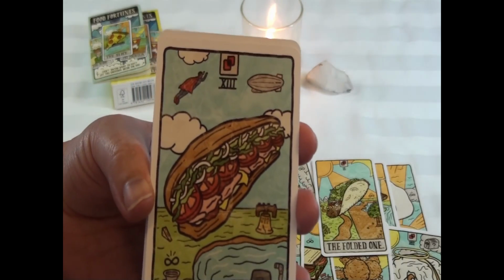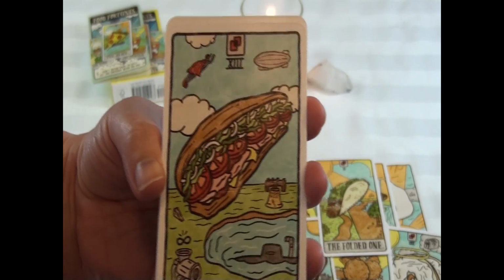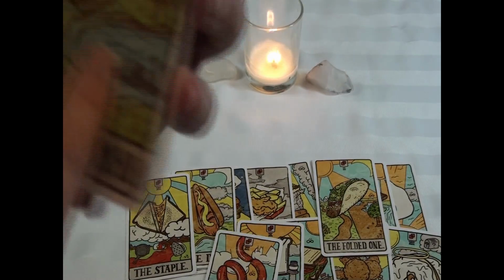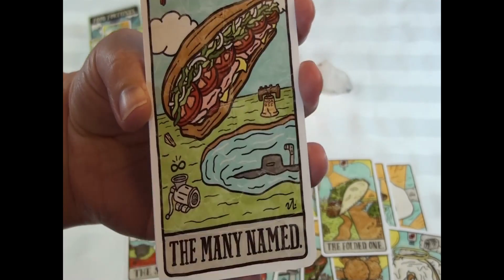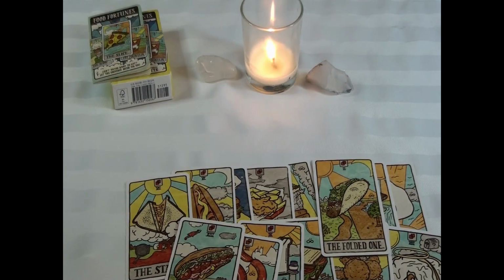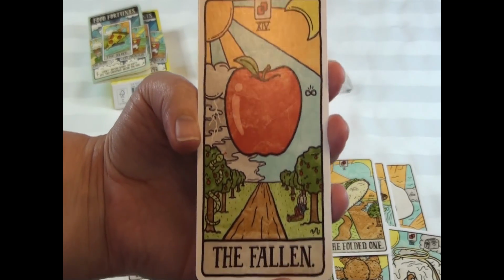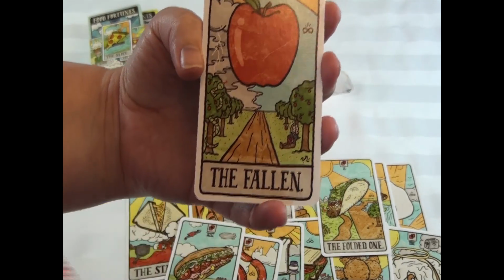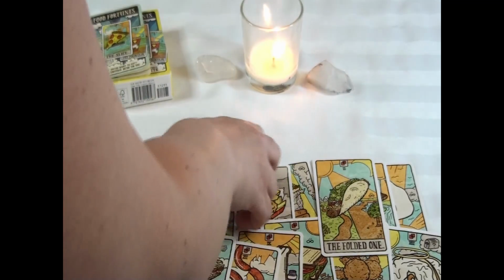The 13th card, this is also known as the Death card. You've got the Holy, what does it say? I think it's supposed to be the Holy Grail. Superman, a meat grinder. Cute, a little bit morbid, but cute. The Fallen. This has more of the lovers' energy than what we're looking at with the hot dog.